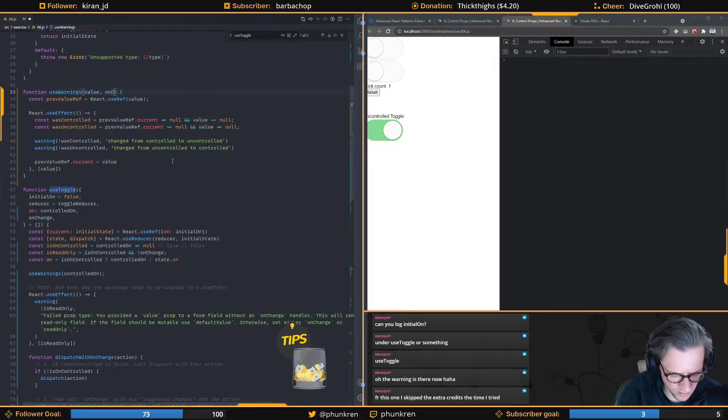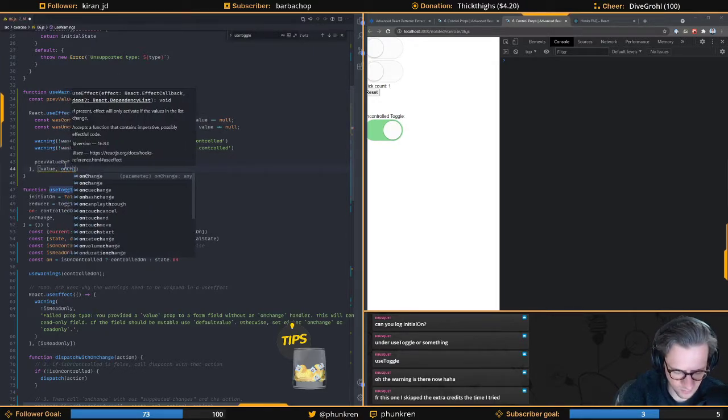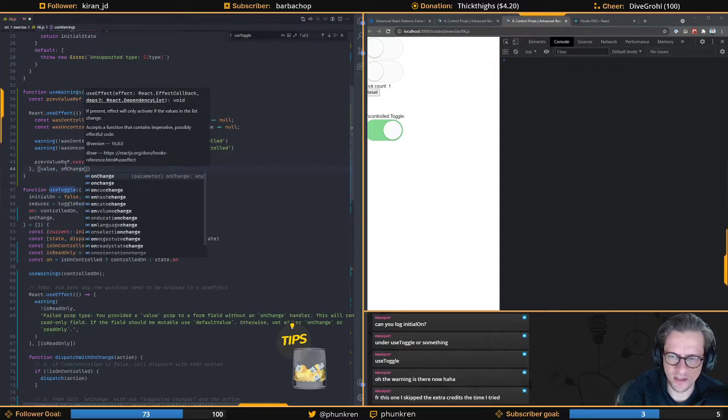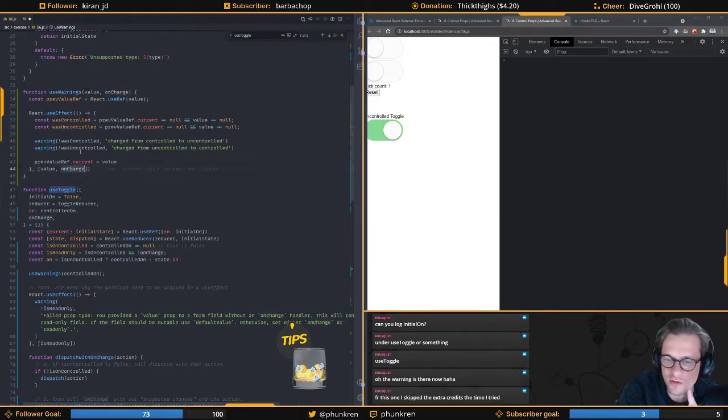I suppose I could add this as well. I'll need to make sure. I could add this, but I'll need to make sure that the on change is a callback.